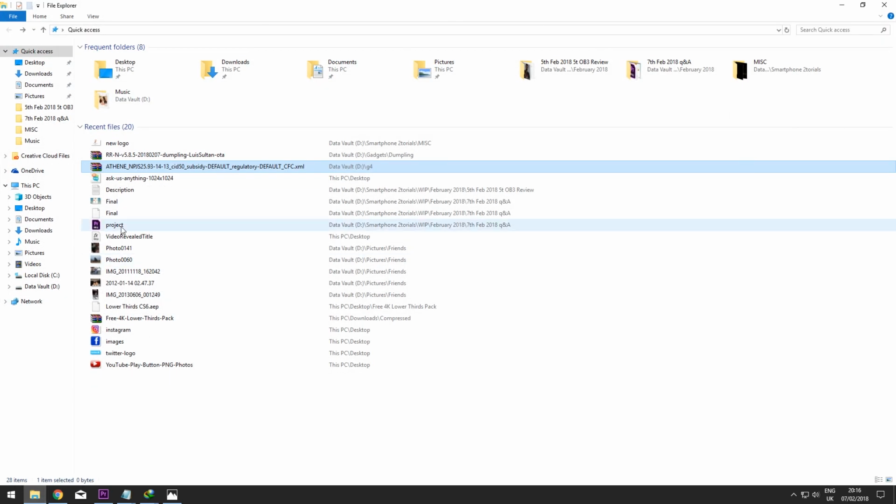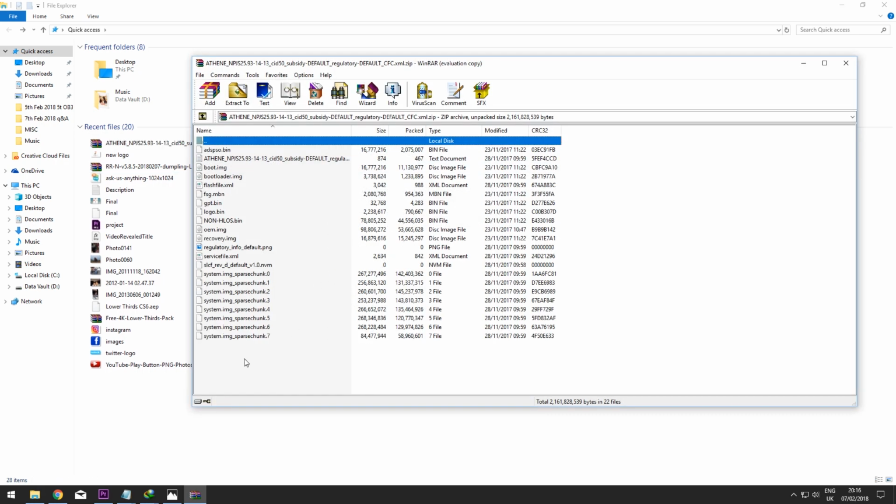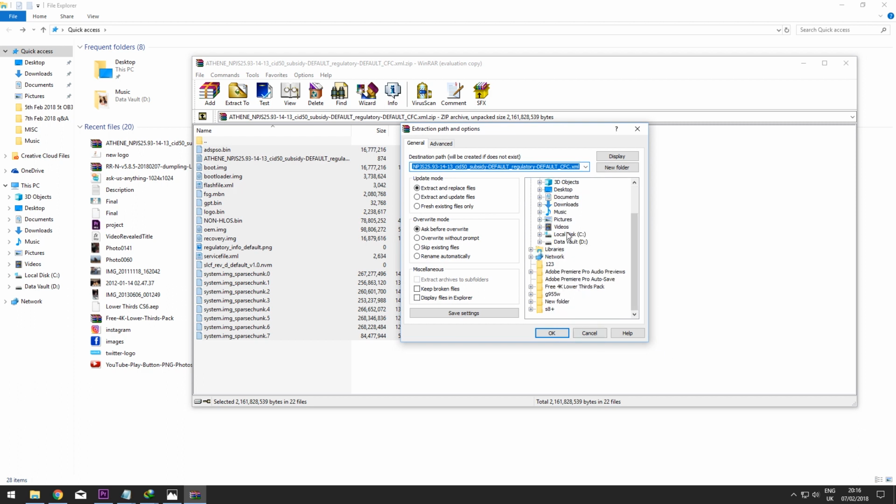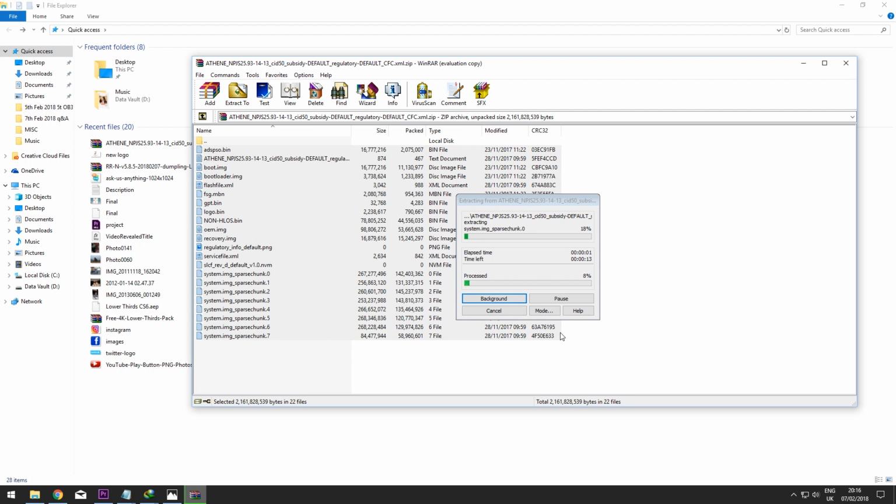So the first thing to do is, once the ROM is downloaded, go to the downloaded file. Now this is our downloaded file. We're going to go ahead and double click on it, and we need to unzip it. So we will select all the files, select extract to, and let me just select it to my D drive in G4 Flash. That's what we're going to name it.